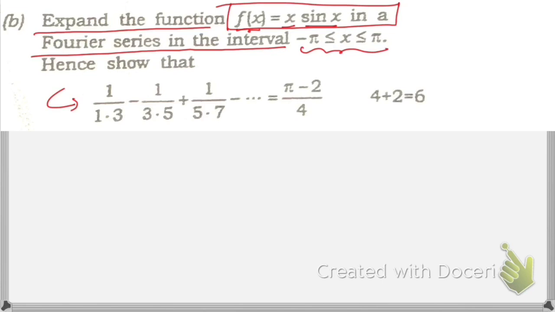So here the given function is f of x equal to x sin x.